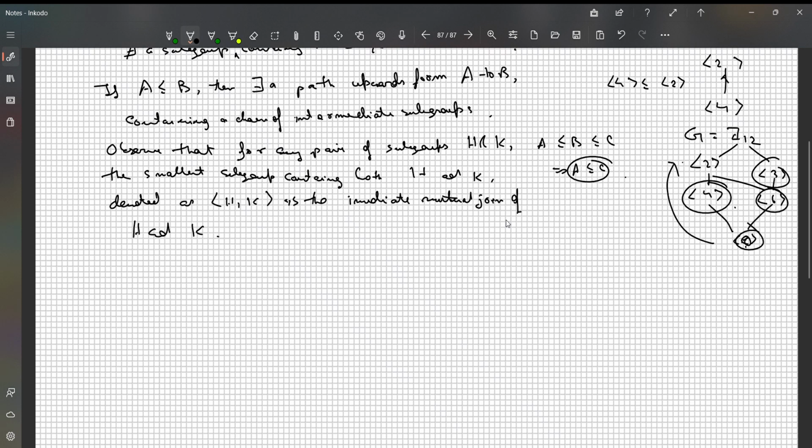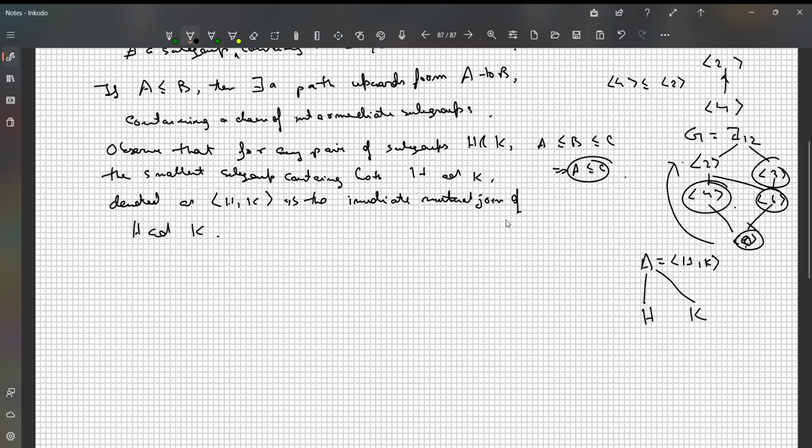That is basically speaking. So suppose you have two subgroups H and K, and here you have a subgroup A, then you have a mutual join. So H is joined to A and K is also joined to A, and there are no intermediate subgroups in these paths, that is, there is no intermediate subgroup in the join of H and A and K and A. Then A is nothing but the smallest subgroup containing H and K.